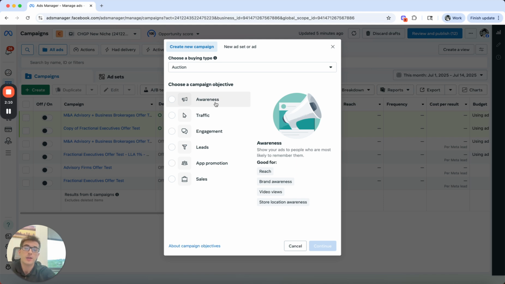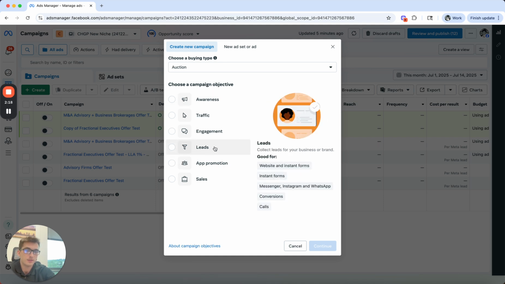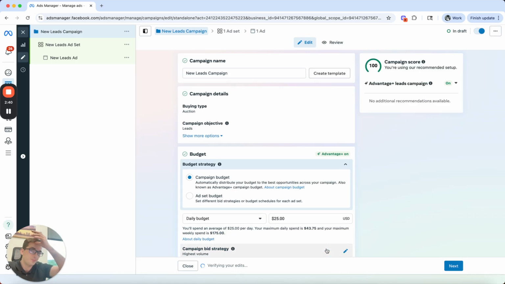Might be for retargeting, right? The only two objectives I have ever used are leads and awareness. And I'm going to be going into how to set up a leads campaign today because this is going to be most relevant for you guys. Now, the other ones, I don't really feel confident enough to talk about them in detail. Leads is the type of objective I have managed 99% of the time throughout all the ads I've ever managed. So that's the one that I'm going to talk about head on today. So you press leads and you press continue.